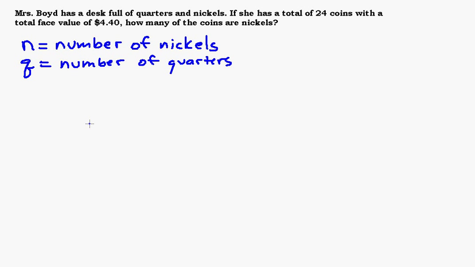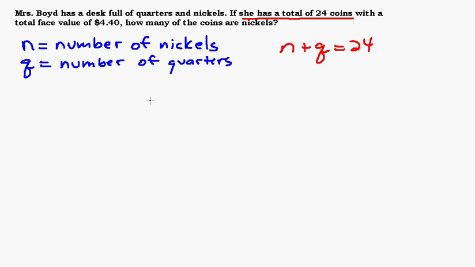Okay, so now we need to write two equations, and we can use these two variables in each equation. The first equation is going to come from this fact right here. She has a total of 24 coins. So the number of nickels plus the number of quarters equals 24. If we had a little kid that had no idea how much this was worth, he would just think he had 24 little metal things in his hand, okay? Or she. So our first equation, let's do it in red to match the underlining, is N plus Q equals 24. And we could read it using these words: the number of nickels plus the number of quarters equals 24 coins.